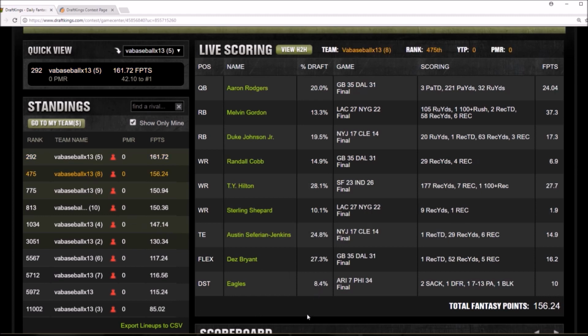And this is an Aaron Rodgers, Randall Cobb, and Dez Bryant stack. So here, once again, went with Melvin Gordon, went with Duke Johnson. He was able to get a late game touchdown. Cobb let me down. I didn't play too much of Davante Adams, but I did play some of him. And most of my Davante Adams lineups just didn't do well. I don't think I played any Davante Adams lineups in this contest.